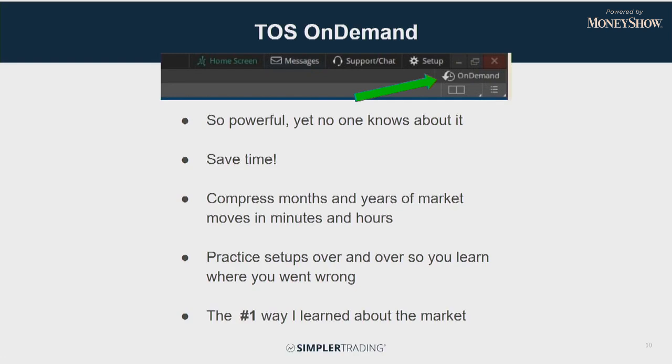On-demand is basically a DVR of the stock market. And it's very different to actually live through this stuff. Even to this day, I come back on demand and I sit down and I practice. Sometimes I get in a bit of a funk and I'll go back and relive a whole duration of time just so I can see what it looked like in real time, because it's different to realize it in real time than to look back and say, oh, of course I would have bought or sold it there. So I highly recommend that if you don't use the on-demand feature, it's very, very important.